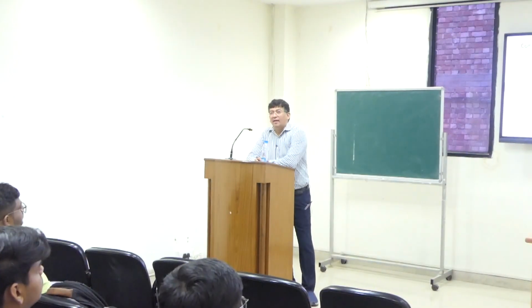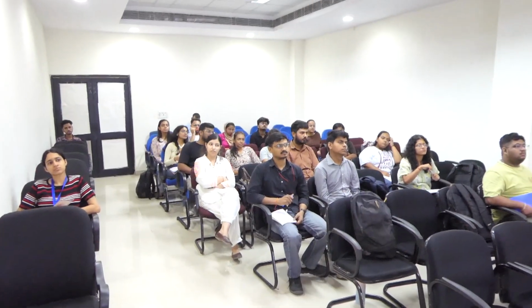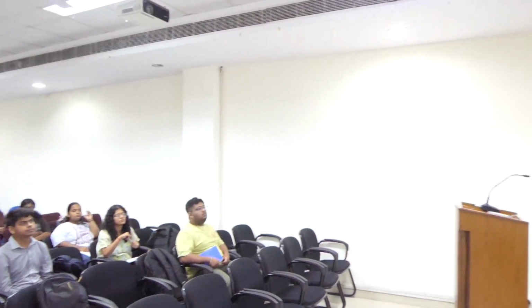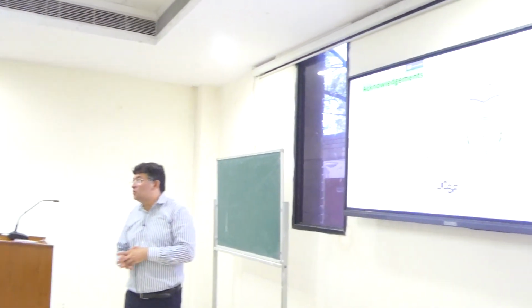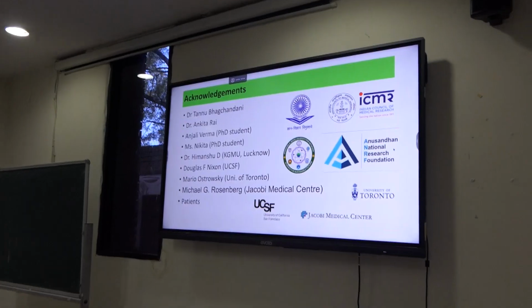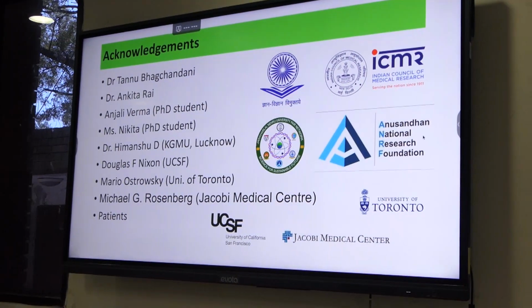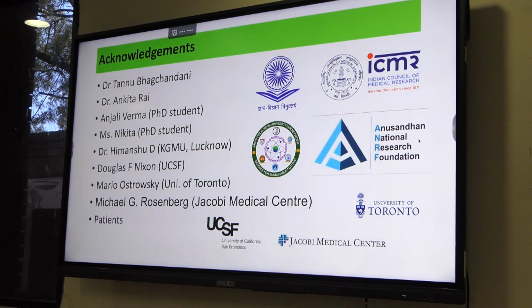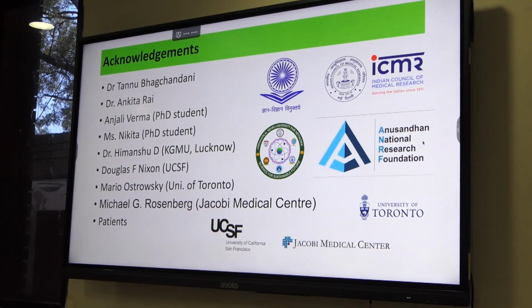And now, any doubts? People back in San Francisco, UCSF and University of Toronto and Jacobi Medical Center, Michael G. Rosenberg, and later on was the plasma virome study, which I showed here. It's part of the lab where I'm working now in Delhi. So that's two different sets of data I showed you. I'd like to acknowledge Tanu Bagchandani, my previous PhD student, Dr. Ankita Rai. Anjali Verma recently submitted her thesis. Nikita will be submitting her thesis next year.